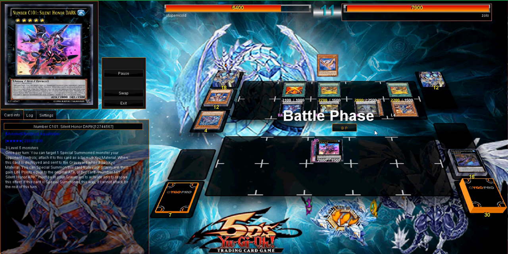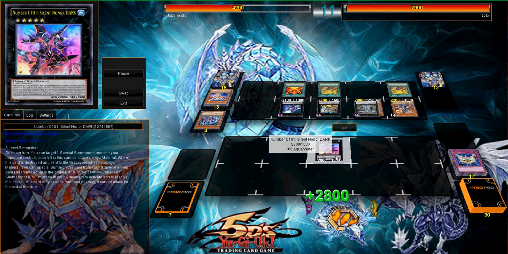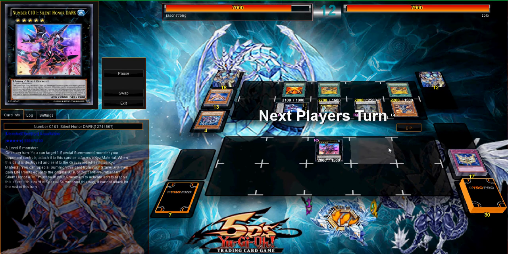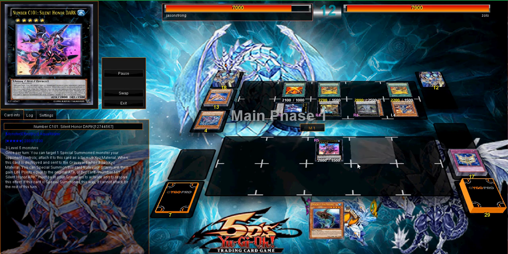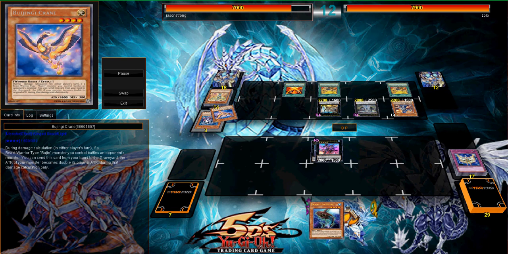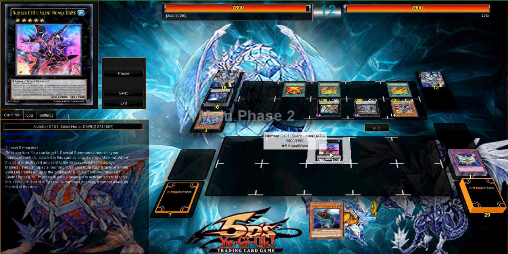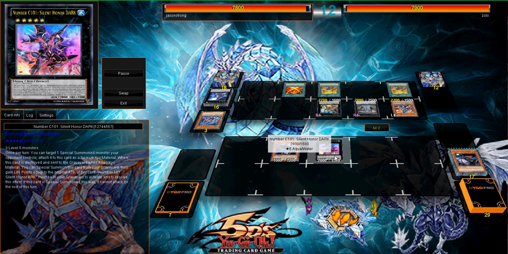He gets a Mikazuchi, then searches Crane, attacks with Amaterasu first, which seemed really dumb because now none of his other guys could attack. So he basically gave me 2,800 life points. I used C101 to take. I did not realize there was a Crane banished, otherwise I probably wouldn't have attacked, but it gave me 2,800 life points, and C101 could use his effect again.